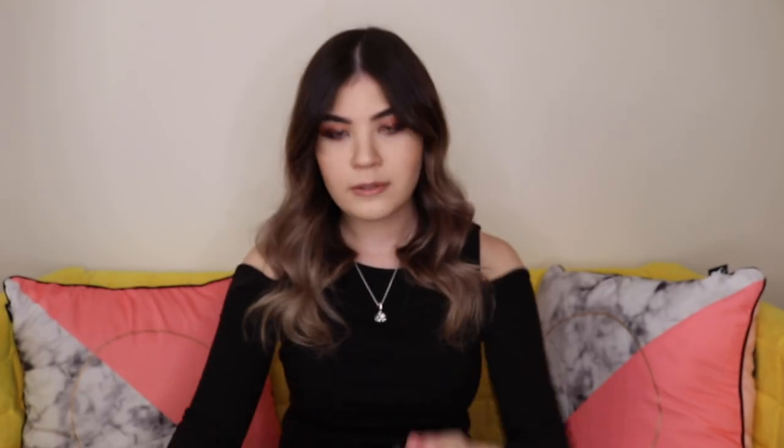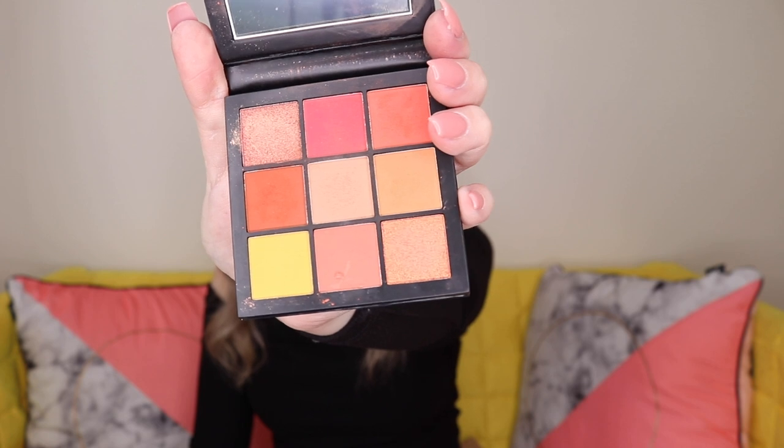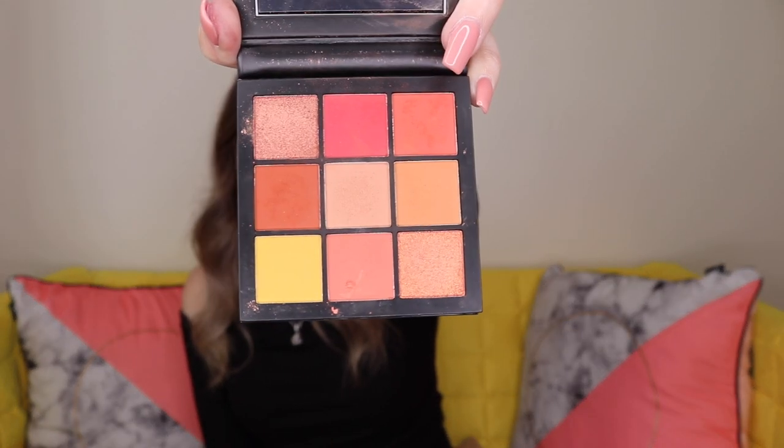The last eye products are all by Huda — the mini Obsessions palettes. She came out with the Coral Obsessions palette in 2018 and it's really, really nice and summery. I love these palettes for when you go on holiday because they're so easy to pack away in your bag — so small and there are so many shades. I packed this one with me when I went to Thailand last year and it was perfect because it has those really tropical, vibrant shades. I ended up using it pretty much every day. Really easy to use, really blendable, really pigmented — the shimmers are amazing. Definitely a favourite.